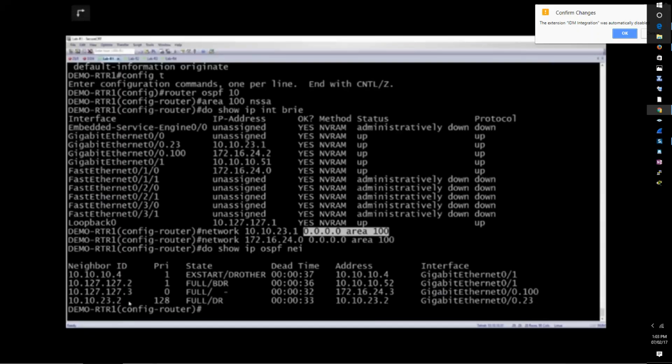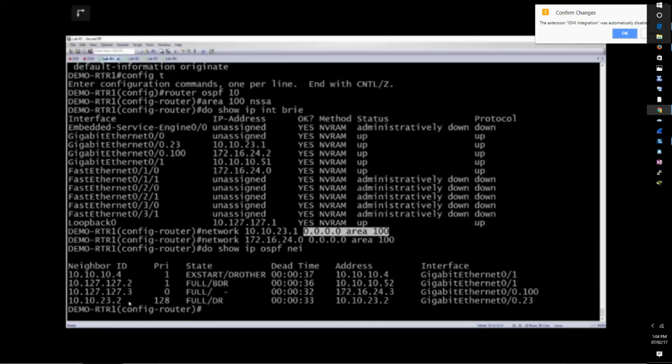And as you see on my neighbor IDs over on the side, the 10.127.127.2 and .3, that correlates to router 2 and router 3. And just to be, I guess, different, the 10.10.23.2, because there isn't a concept of a loopback, so to speak, on edge service gateways, you define that as to what the interface is.